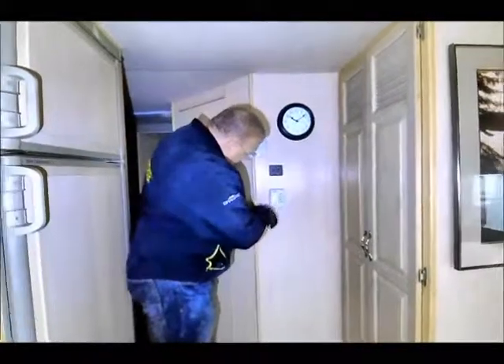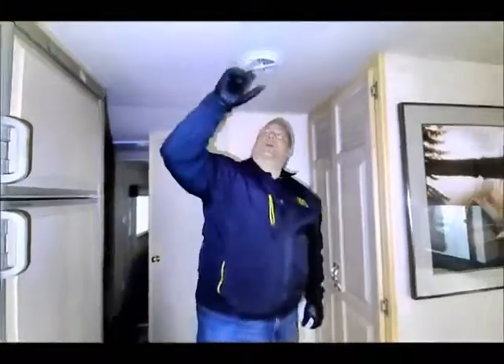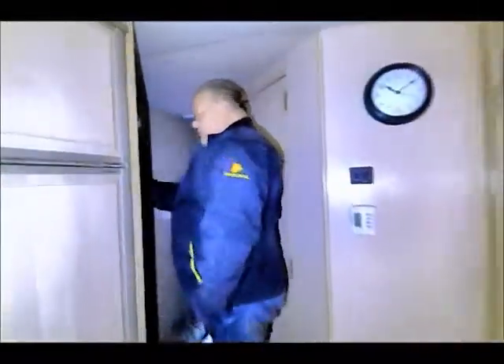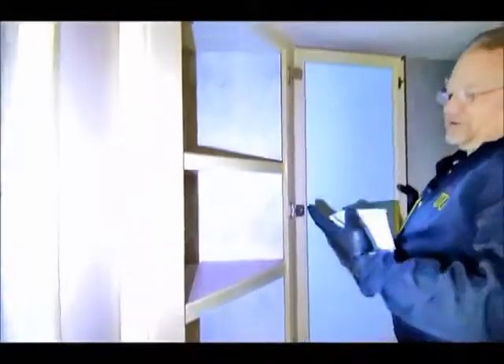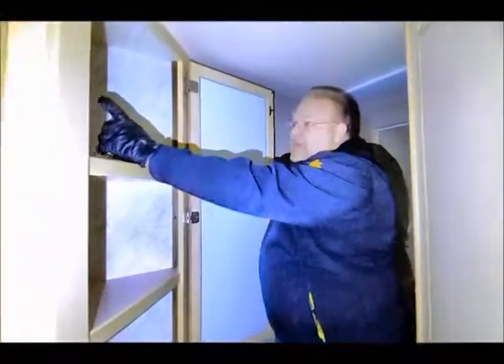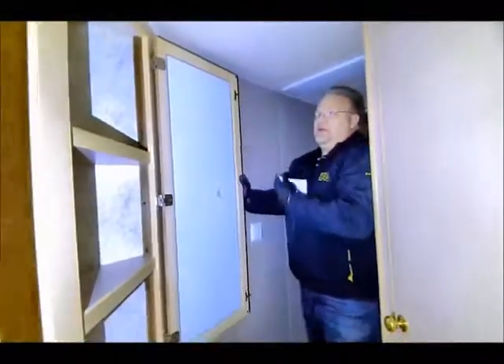Back here is your thermostat so you can control your heat and air conditioner. Look at these vents on the ceiling — it's all ventilated and ducted throughout the unit. In the corner cabinet they utilize every little bit of space — in some coaches this might be an empty walk-by space, but there's a lot you can store in here and still walk through. Up here is the solar battery charger monitor. When you're parked you don't have to worry too much about plugging in — you've got a solar panel that's always charging your battery full time.